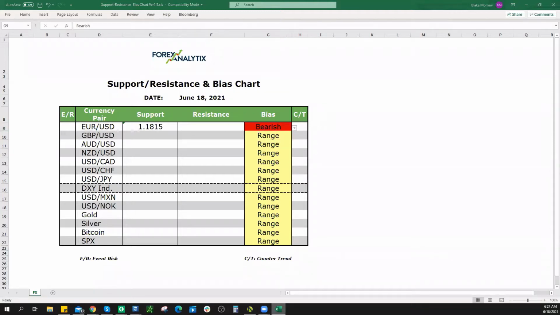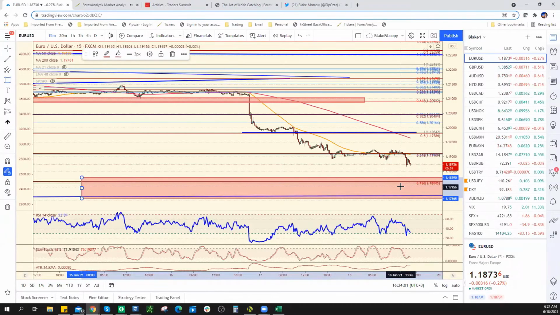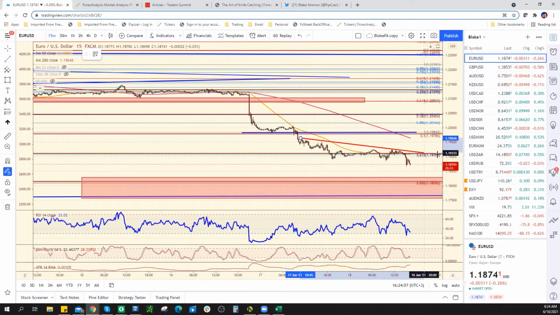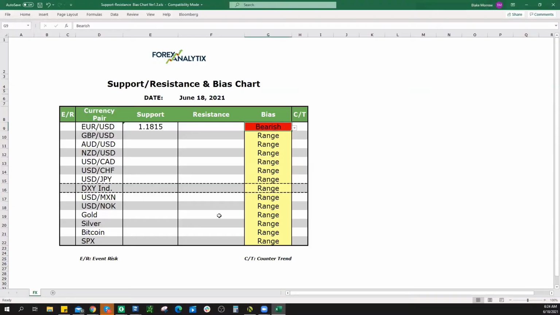And I think anybody who is a seller of the euro is looking to take advantage of this, and would love to see a move back above 119, maybe 119.10, right? And then obviously 120. And I think while we're below 120, you've got to be bearish.